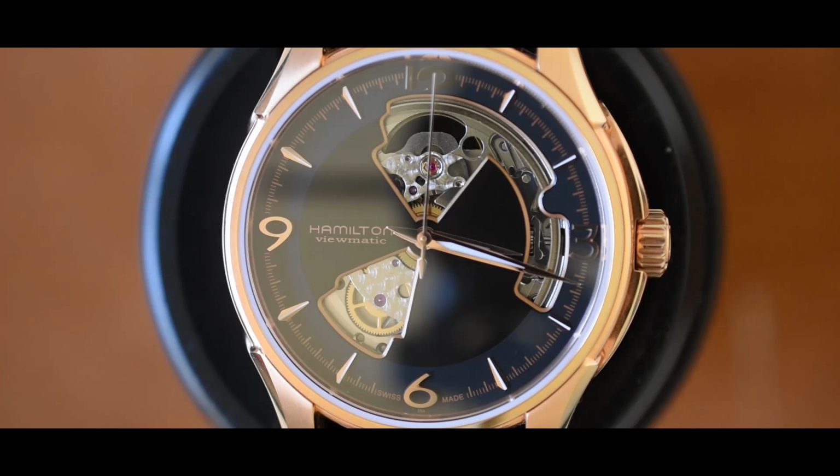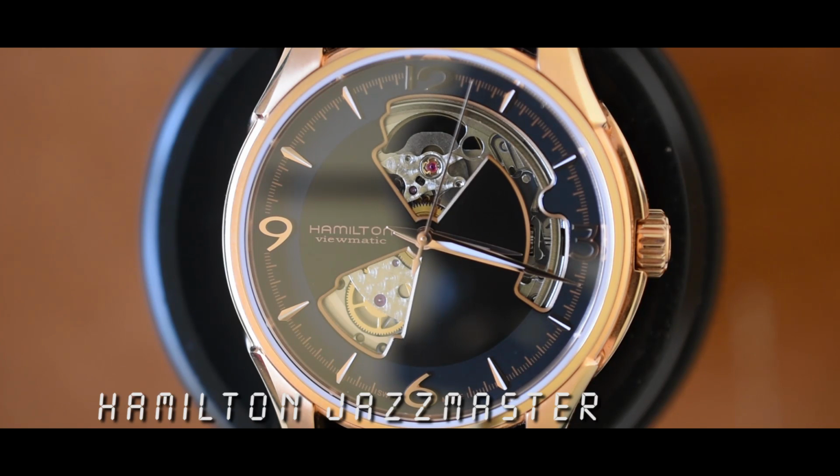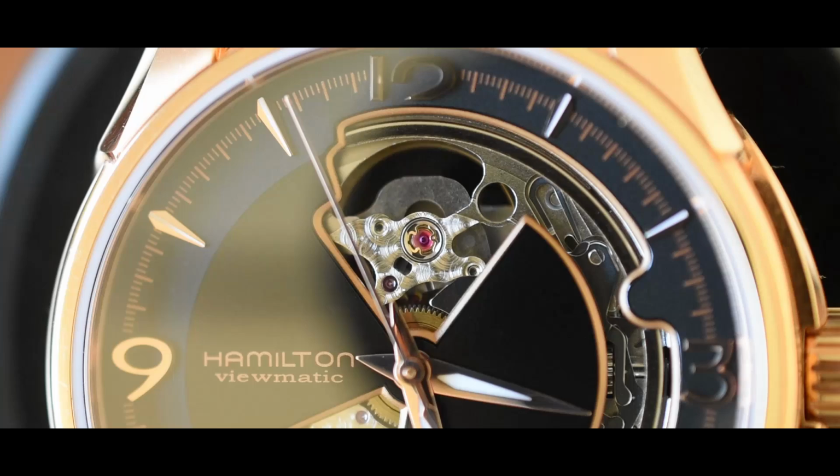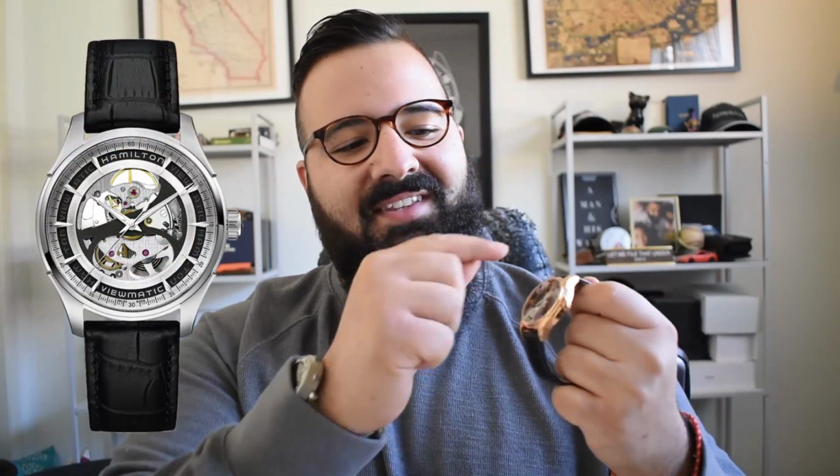But yeah guys, that's what this Hamilton Jazzmaster is. It's an open heart, and I think it's a pretty cool one. So if we look closer, you'll notice there are some definite cuts on the dial, and you can absolutely see the internals, but it's not totally stripped away. You can still very easily see the indexes and see the time. The only index that is really interfered with is the 12 o'clock number. It's cut in half, but come on, that's not too bad. Now this is definitely a far cry from something like the Hamilton Khaki skeleton, which is definitely a skeleton watch in every sense of the word. The center dial is totally cut out and the edge of the dial is perforated. That's just a bit too much for me.